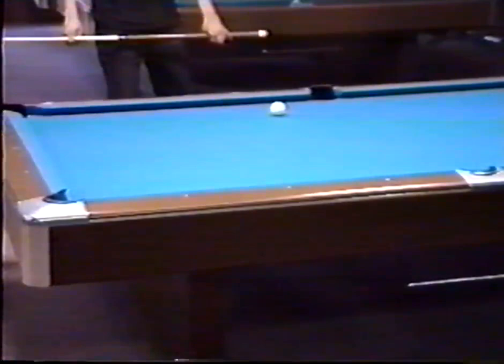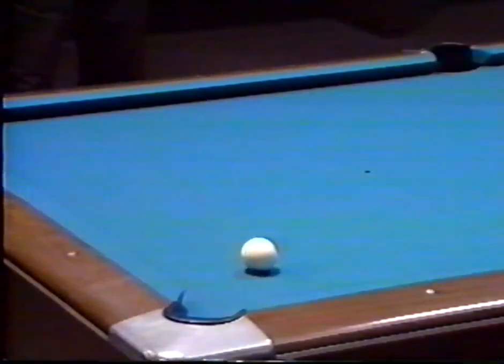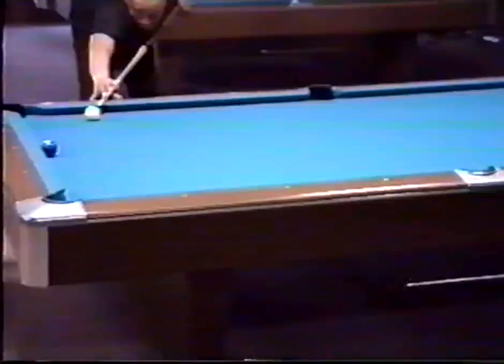On this shot, reverse English straightens out the ball as it goes to the pocket. Don't shoot this too hard. Shoot this shot firm.